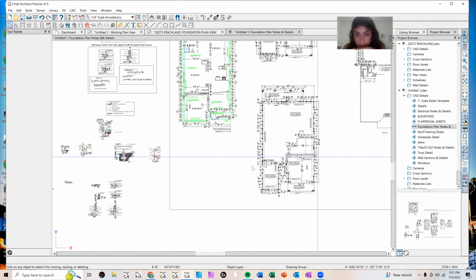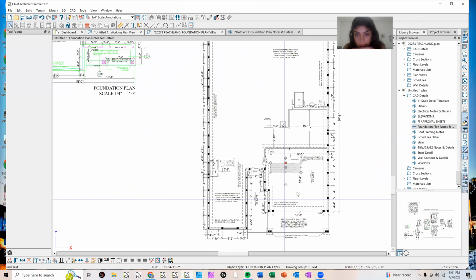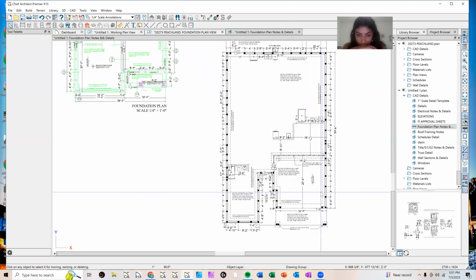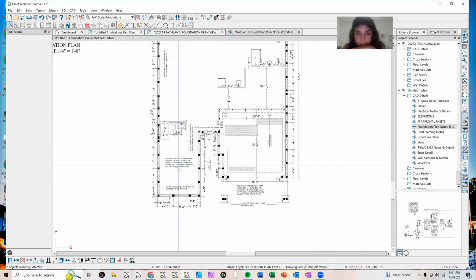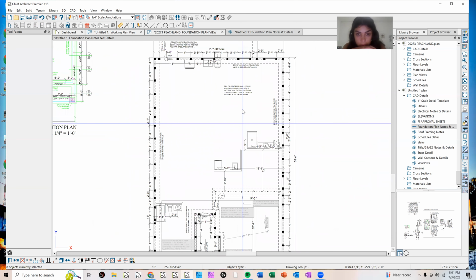You can even grab some of these. All these notes are already in here. Typically what I'll do is I'll come in and say, okay, for this plan I need this note, this note, this note. I pick everything I know I'm going to need.